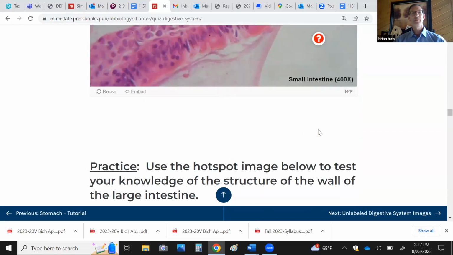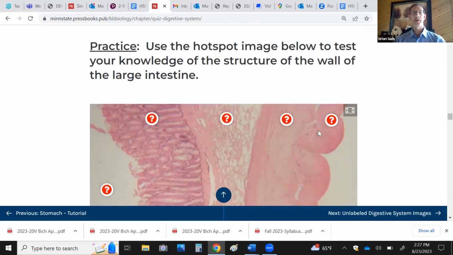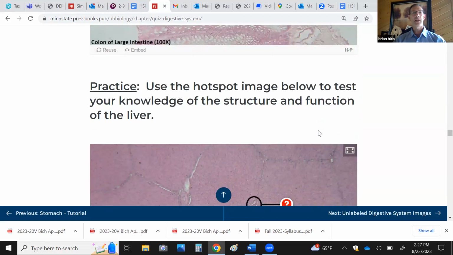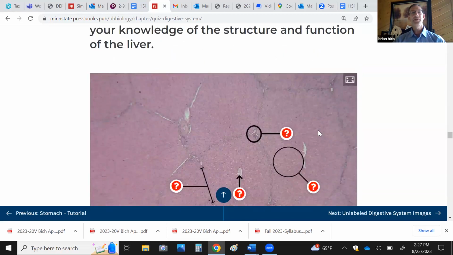Even though this has only been in place a short period of time, I've already gotten a lot of really positive feedback from my colleagues, who plan to use it in all their classes as well. And then I also wanted to show I use anything that I could use that's visual.